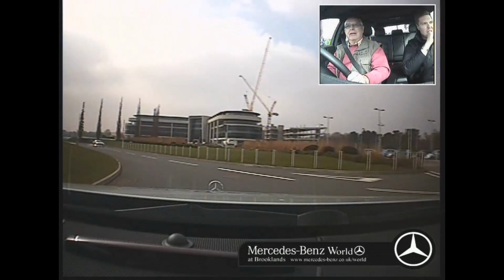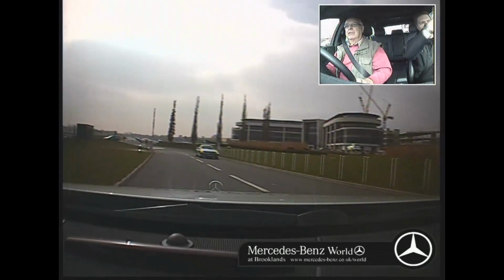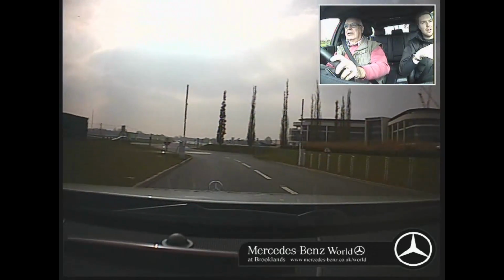So we've got this road here. So maximum speed from about now all the way up this access road is 30 mile an hour.